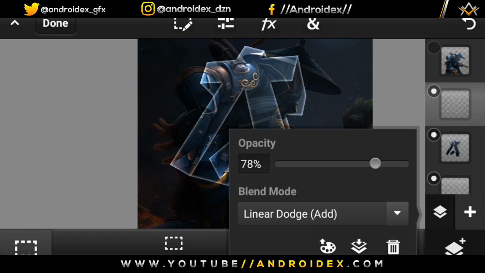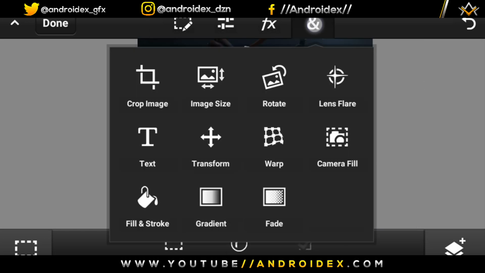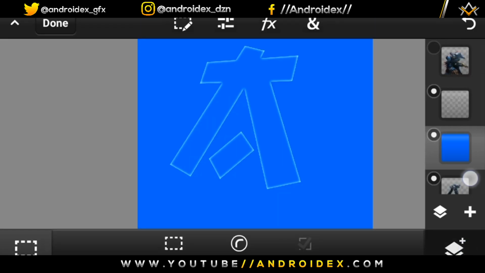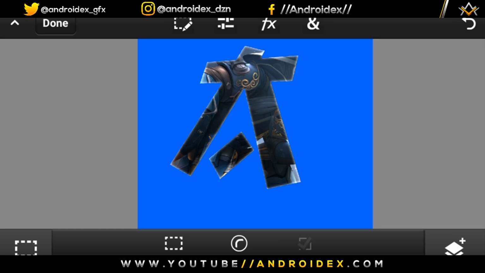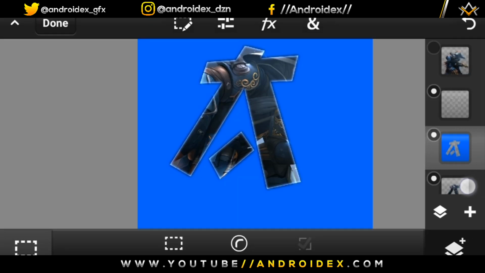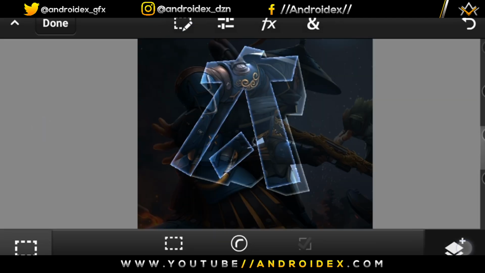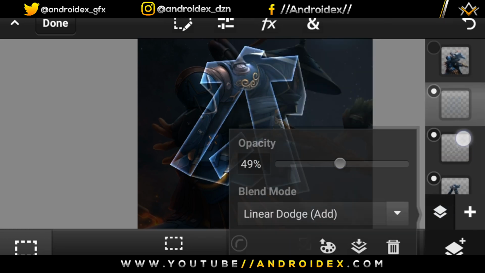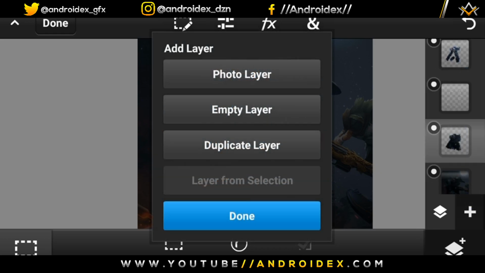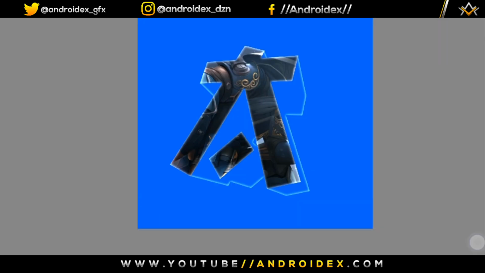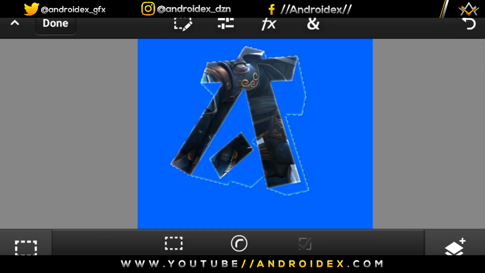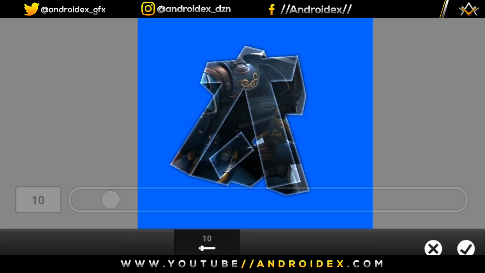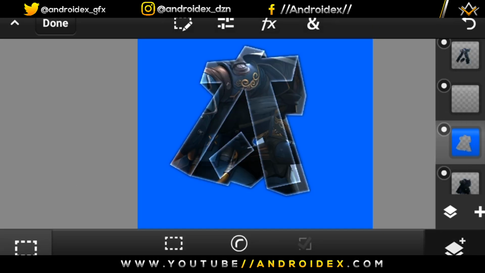After you do the same for the 2D layer, it will look something like this. Then you're gonna take an empty layer again and this time you're gonna use the blue color and do the same thing as you did earlier. I'm doing it a bit faster so that I don't waste your time, so do it as I'm doing. And do the same for the 3D layer as well, but this time decrease the opacity a bit lower, and then go ahead and do the same thing for the 3D layer as I mentioned earlier, but this time with the blue color so that you get some other color effects as well.